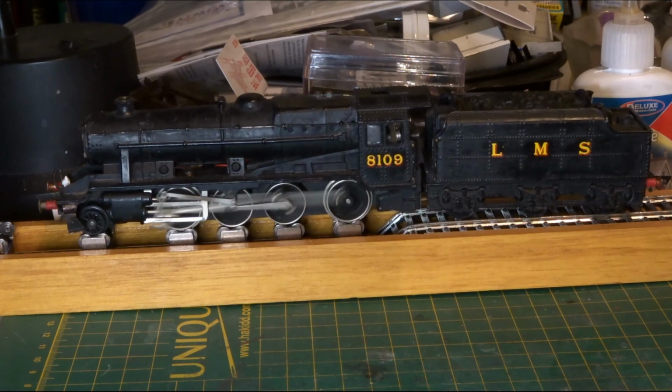That's not that fast, but it goes faster than I would have expected. I wonder if someone's changed the motor in him, because he goes faster than I would have expected, really, for an old engine. We'll see.